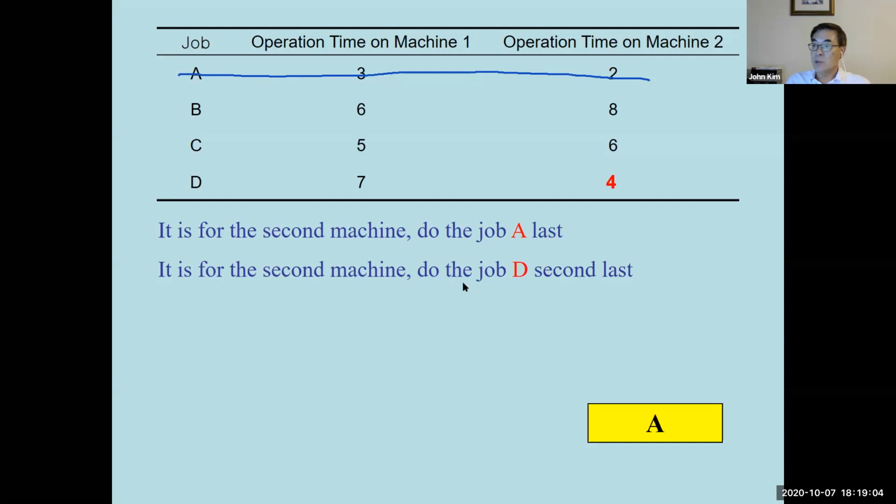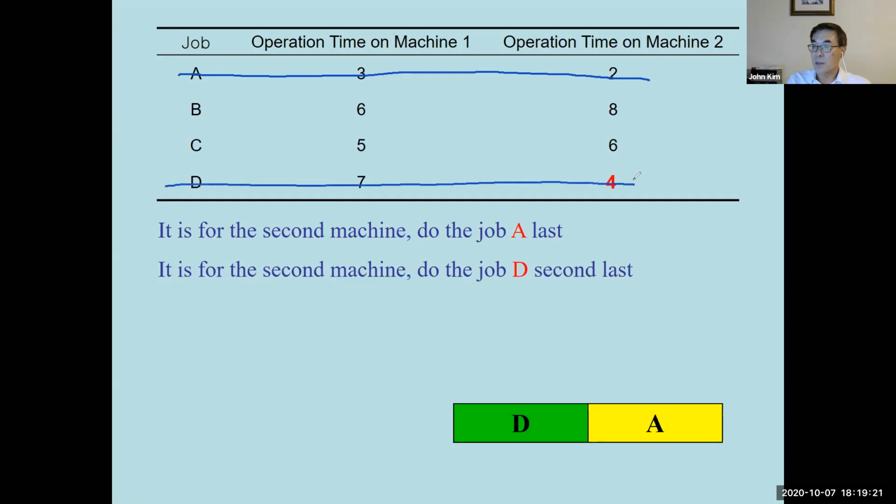So do job D second last. Place job D second last. And then cross out this job. And then among remaining times, 6, 5, 8, 6, this one is shortest.